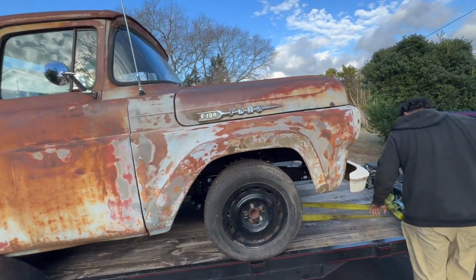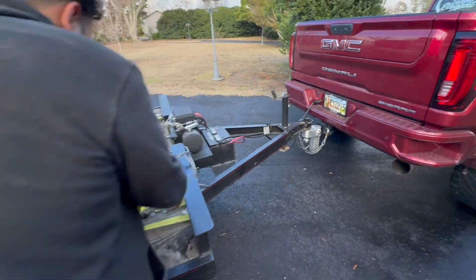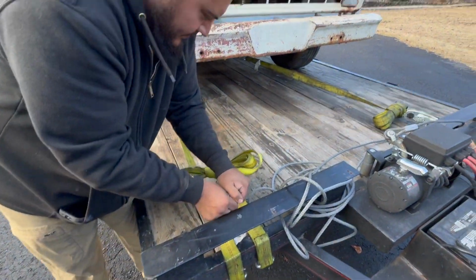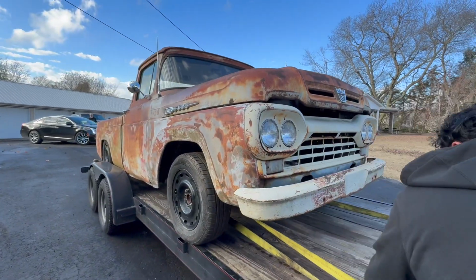All right, guys, so we ended up going with the Ford, with the F-100. Strapping it down with the Denali already. It's going to be a cool little project, Armando. Yep, a little patina look on that.